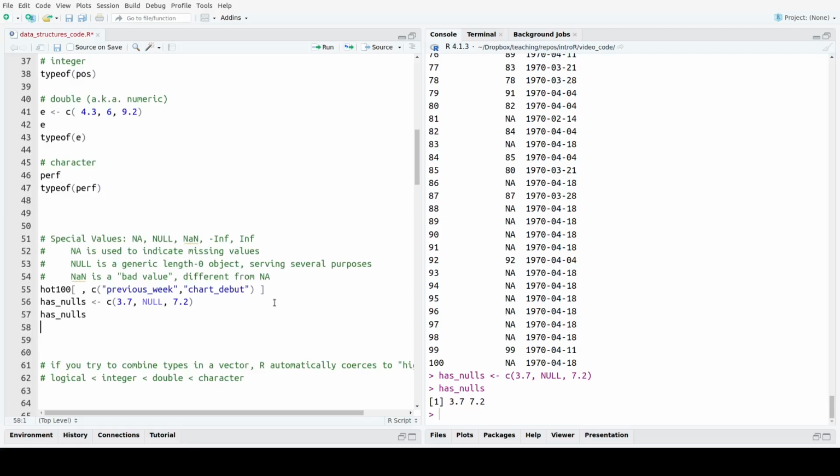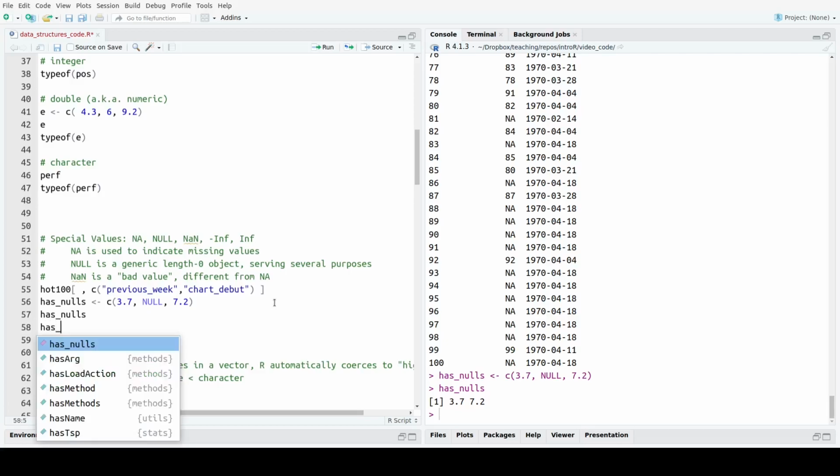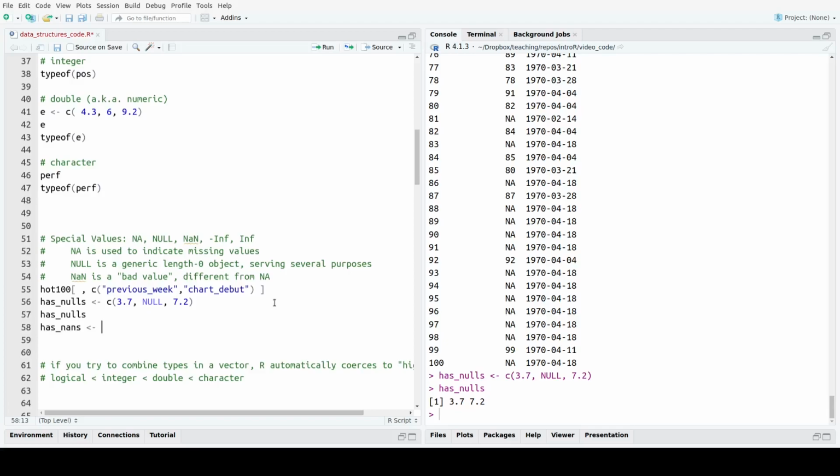Let's put in some bad numbers. Has nans. Instead of NULL, I'm going to try to compute the square root of -1. I'm also going to try to divide 0 by 0. I'm going to do all the things your math teacher told you not to do. Log of -3.